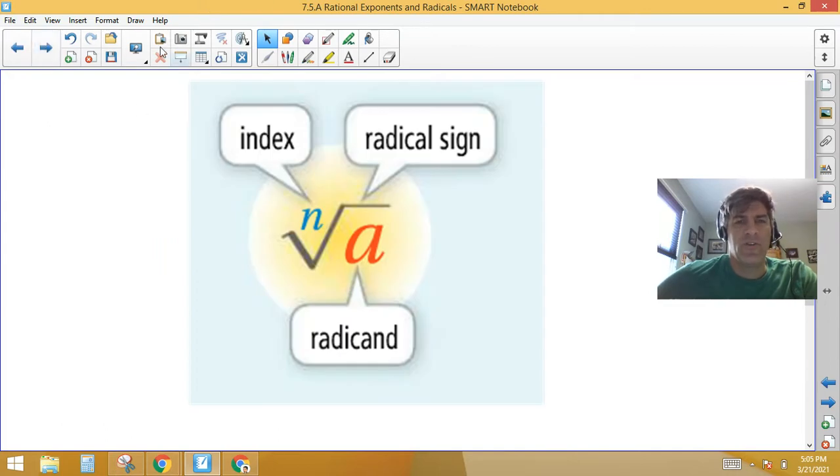So first things first is all of this. We have what we typically call the square root sign. It's actually the radical sign. The number up here is called the index. That's in the crook of it. Next page will have all this information for you. And then the number underneath the radical sign is called the radicand. Funny new names, I know, but so be it.